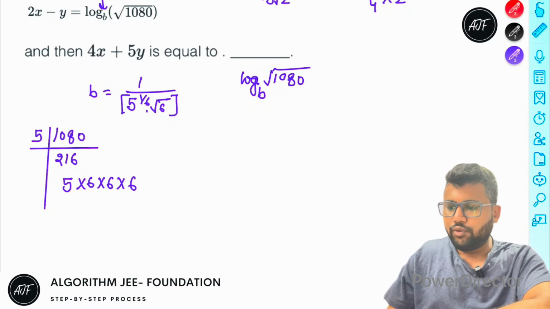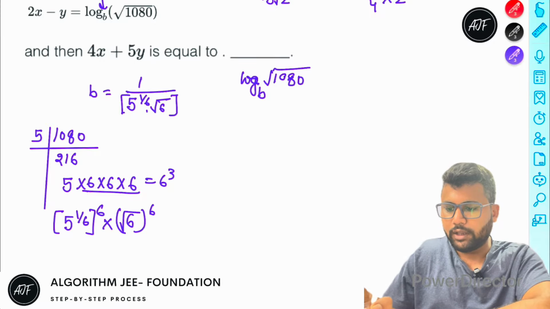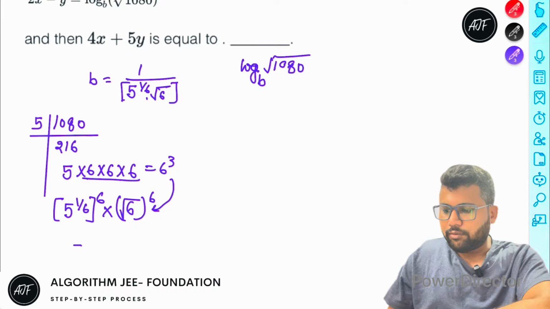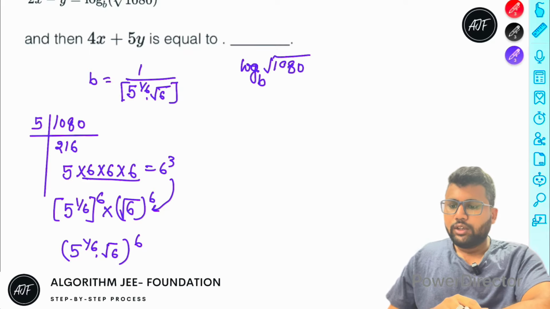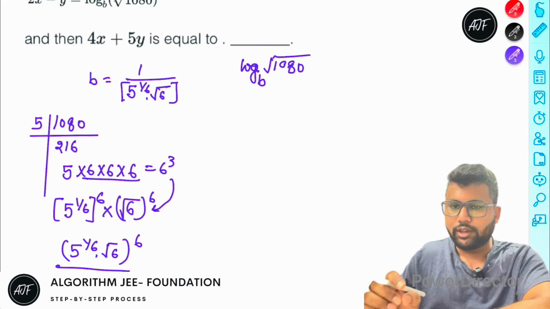Meaning, if 5 and 6 are given, you can see that it is 5 to the power 1 by 6, whole power 6. Yes or no? Written in this form, and the same with root 6 to the power 6, because it is 6 cubed, and 6 cubed is easily written as root 6 to the power 6. So it is converted to 5 to the power 1 by 6 and root 6, whole power 6. So b is also converted in this form, and the square root is given, so 6 by 2 in total.